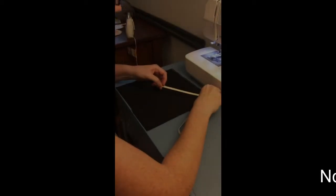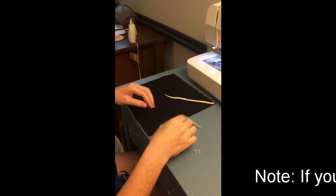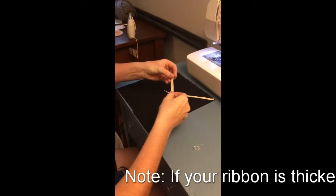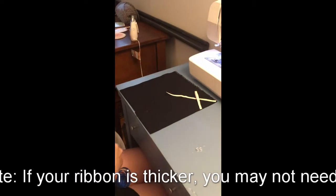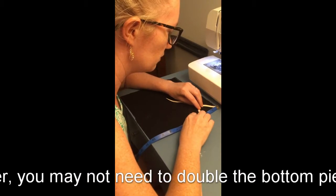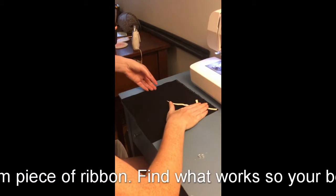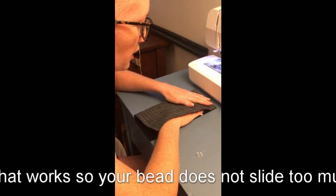For this, we're gonna line up the ear loops, put that in the top corner. Doesn't matter which way it's facing because it's a square. And then fold this one in half and put it right here, and measure 2.5 inches. Now this is the right side of the fabric. Make sure that's facing up. Fold this over to line everything up.